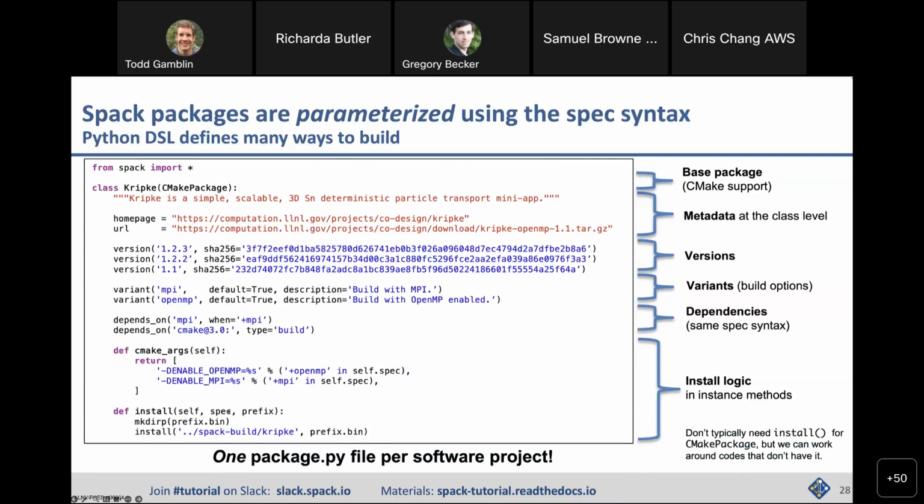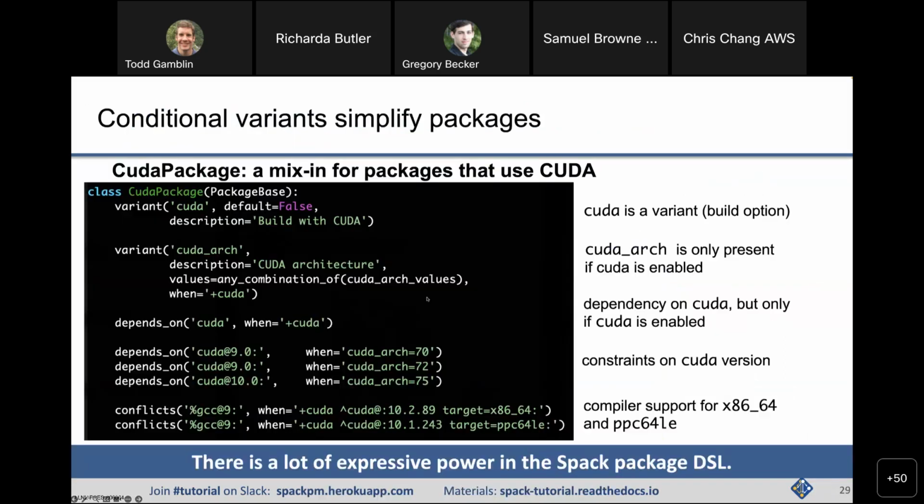Really, the install method takes a spec, which is the configuration that Spack chose, and it takes a prefix, which is where you're supposed to put the installation, and that's it. So these build recipes are basically taking some configuration and putting it into a prefix. So that's a high-level view of the packages themselves. We'll get more into creating your own packages later, and there are like 7,000 of them in the Spack repo that you can browse if you want to see how different recipes are done. We'll learn more about that later.